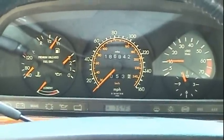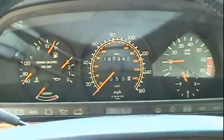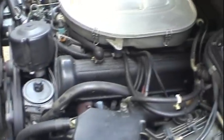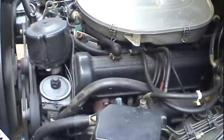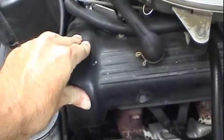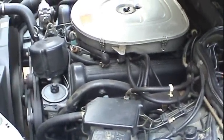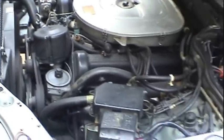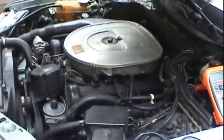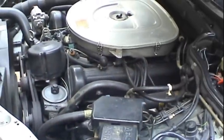As you can see, this engine starts right on up, got good oil pressure. The engine's ice cold. I'm going to let it warm up now. Other than having that annoying high idle, which I still want to try to diagnose and fix, the engine is running very well, nice and smooth. Car has 180,000 miles on it and it still runs smooth. So I'm going to let this thing run for maybe a half hour, 45 minutes with the hood shut, let everything get nice and toasty under here, and we'll see if it'll break down on us.